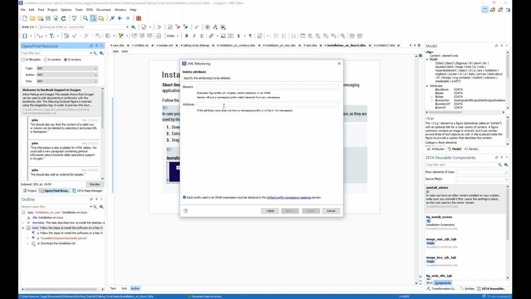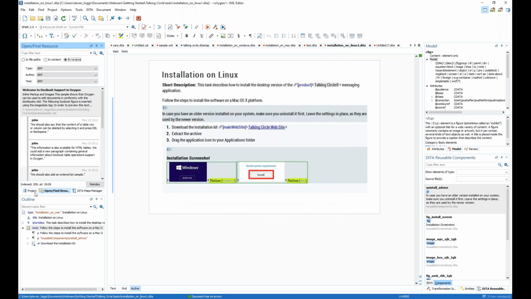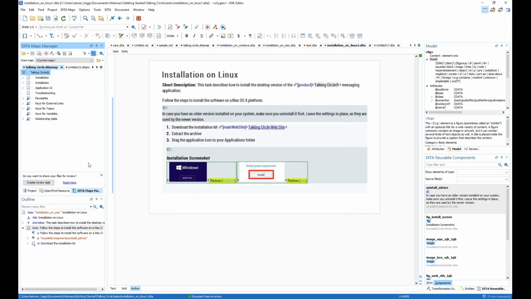Delete an attribute. The next page, you'll have to define the scope. If you use the contextual menu, it'll automatically choose the scope for you, which is helpful.